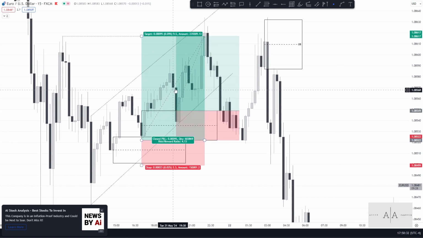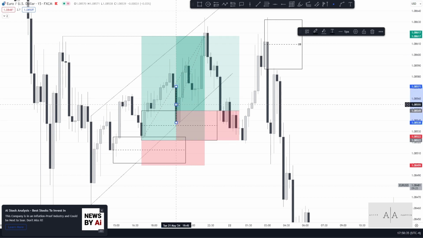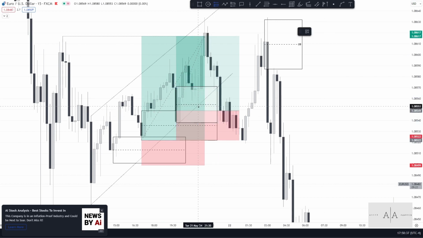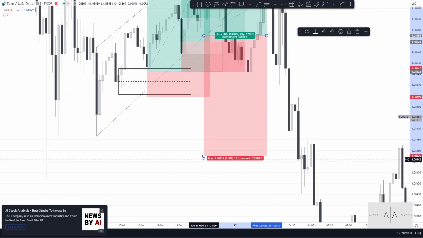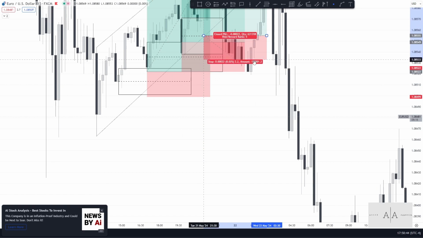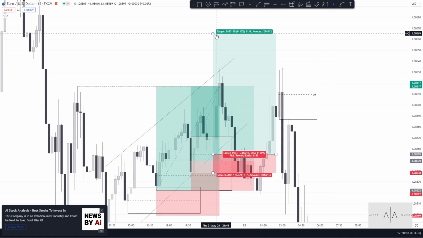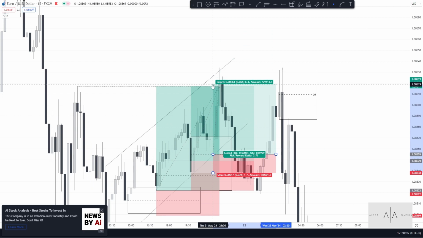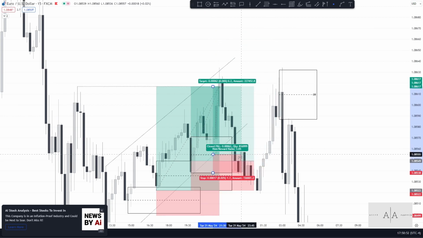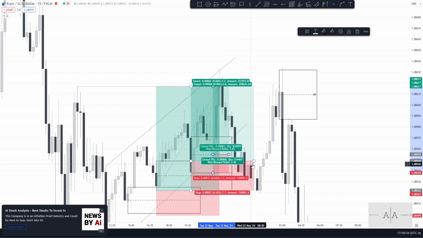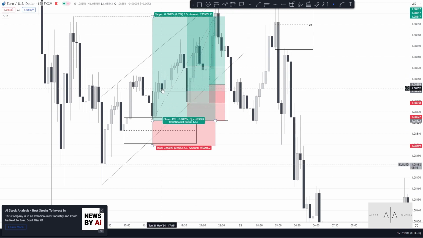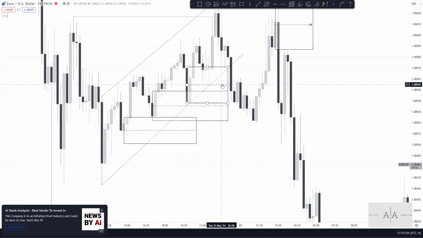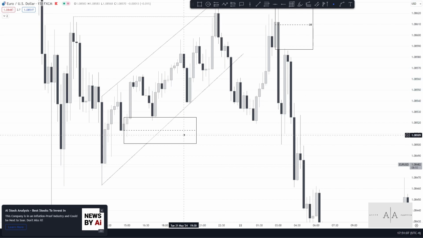And then you had this one that was created, so you use the 50%, you have your entry here, and stop loss under here, take profit at the next liquidity, right? So you had those two trades, alright? Three trades in one range, with just supply and demand and some trend lines, right? And all these gave you good RRs that are above 3 RRs.